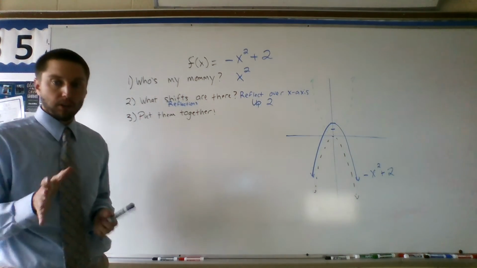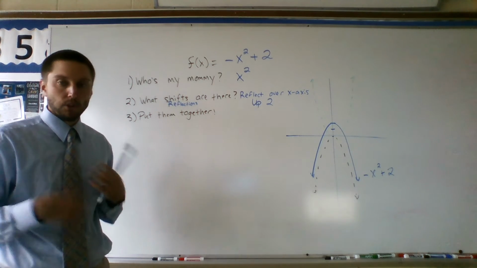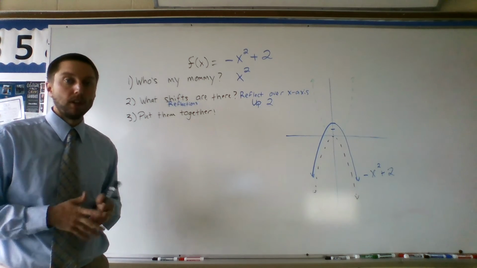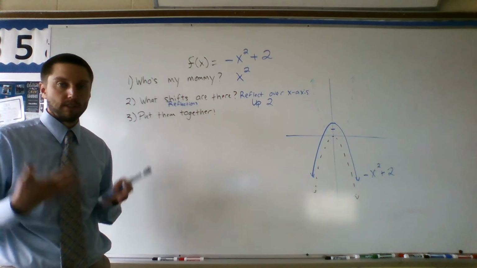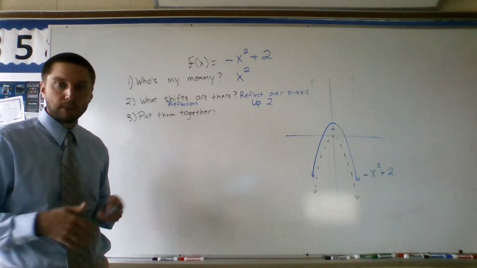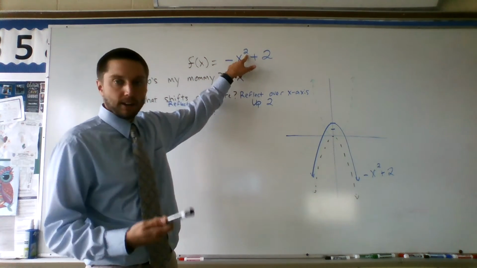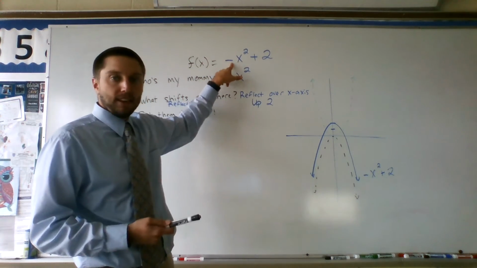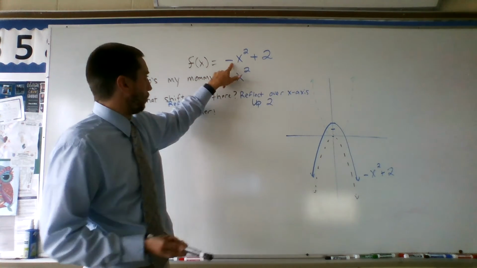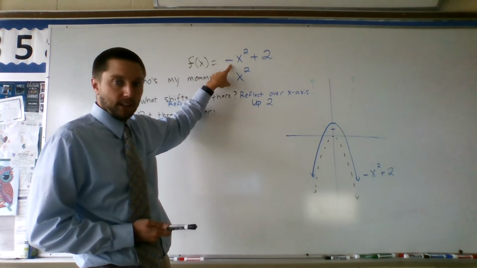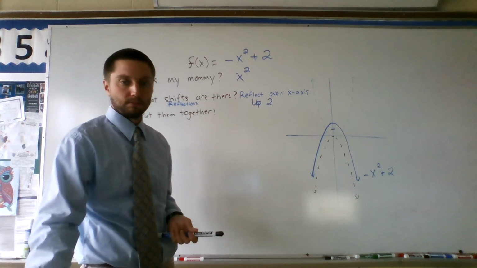Okay, one more thing before we go to the next one. How did I know to reflect it first or shift it first? The way I check that is: if you were going to plug a number into this function, what would you do to that number first to find the output? For example, if I'm going to plug in the number 3, what's the first thing I'm going to do? 3 squared is 9, and then I'm going to apply the negative before I apply the plus 2. Because my order of operations said make a negative and then add 2, that tells me to reflect it and then move it up 2.